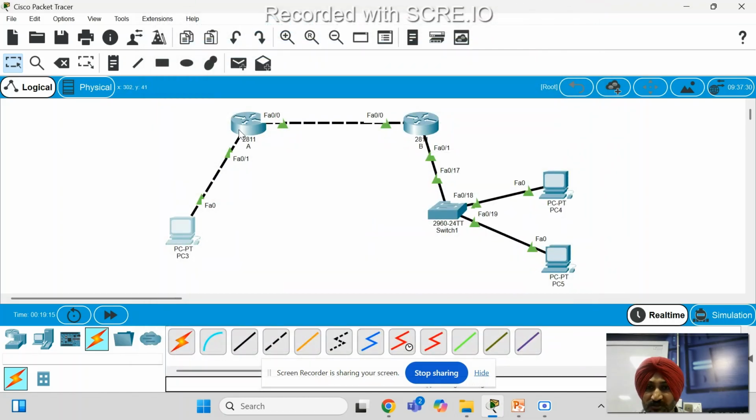Alright, so here we have given which IP address, I'm just labeling it.